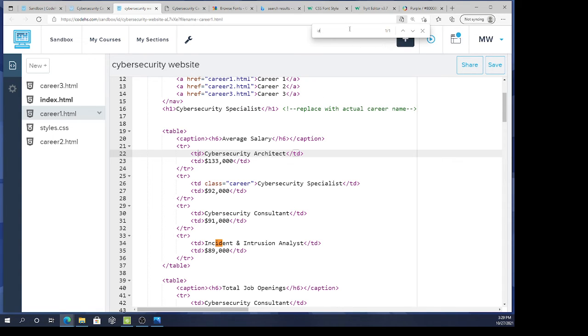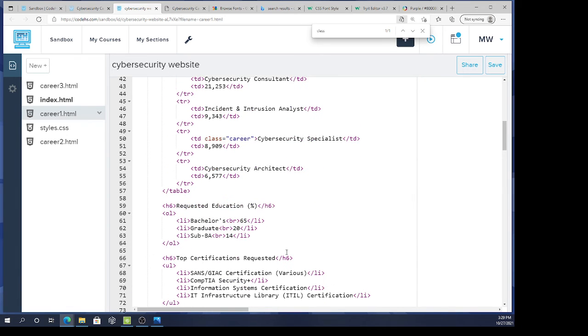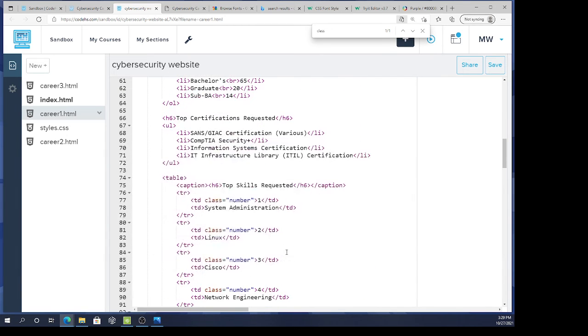I might not have used one. So what I'm going to do to change that is this class right here. I'm going to change that to ID.